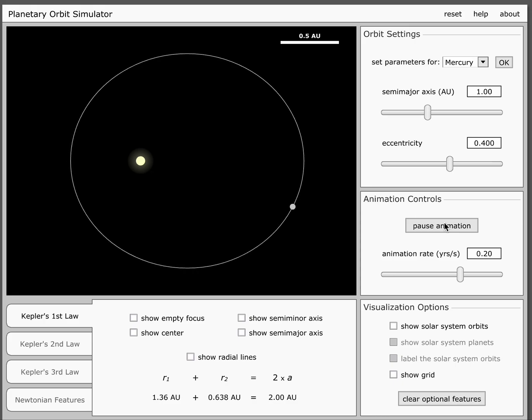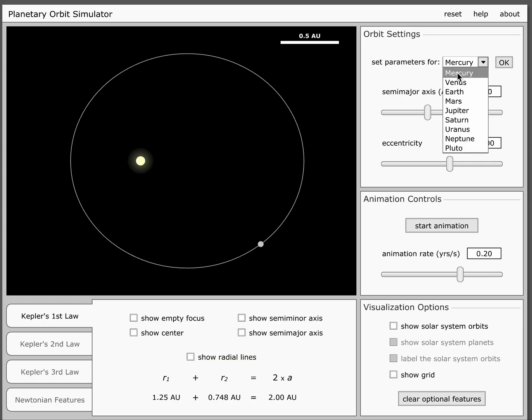Now, we want to track and figure out what goes on with the planets, because ancient peoples were able to observe the planets and measure things like the time it took them to go around the sun and how far they were from the sun. So in order for us to do that, I'm going to click Pause Animation. We're going to choose the planets here. If you look at the drop down list, all of the major planets plus Pluto are listed.